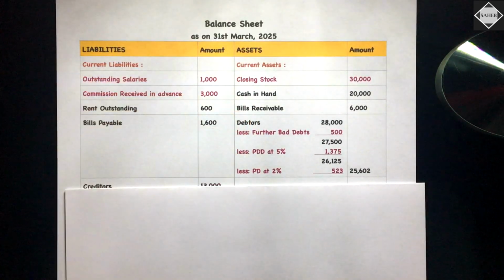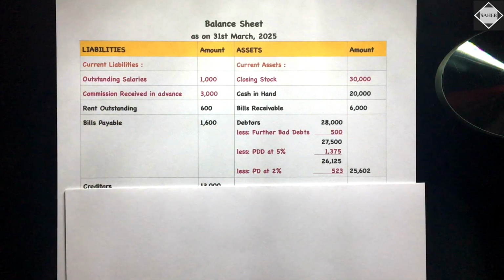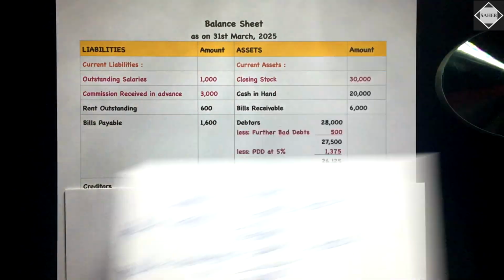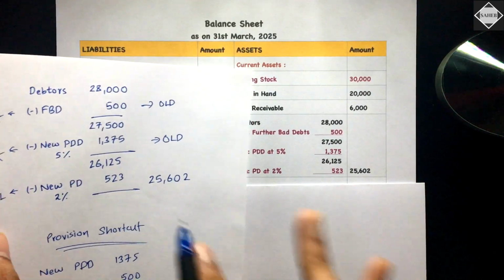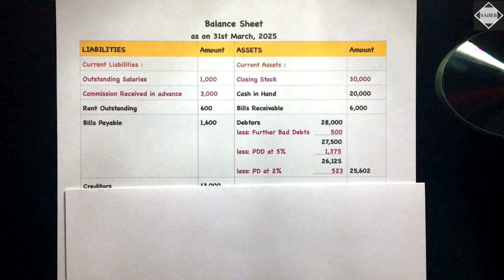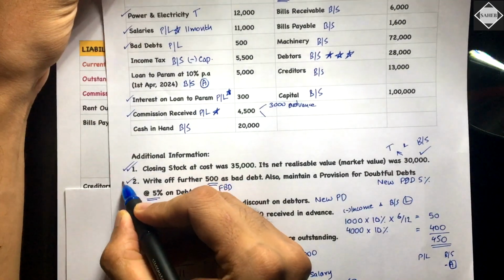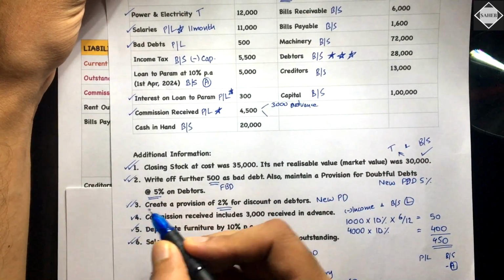First further bad debt will be subtracted, then new PDD, then new PD. We have already done the same calculation, copy paste. See, 25,602. Is it clear? Debtors also done. Double tick the second adjustment: further bad debts, new provision for doubtful debts, and new provision for discount also.